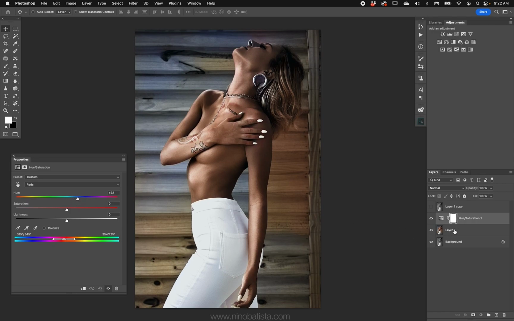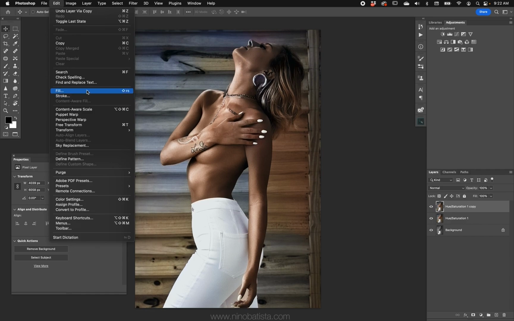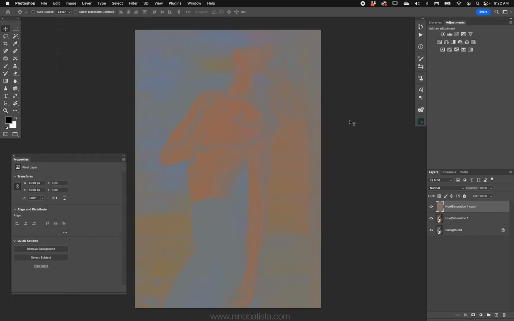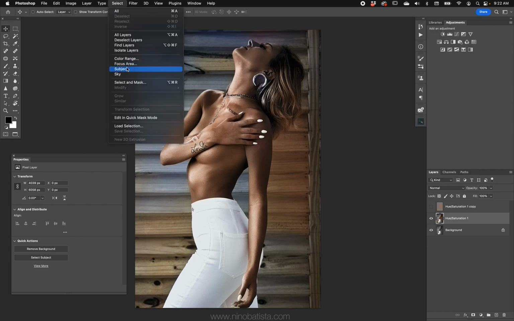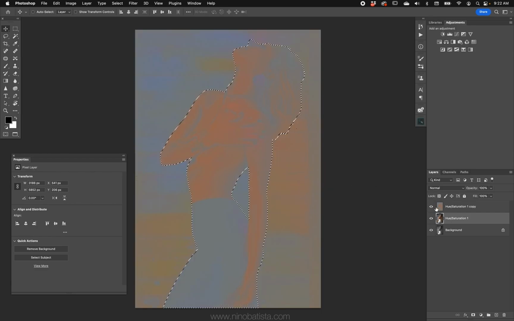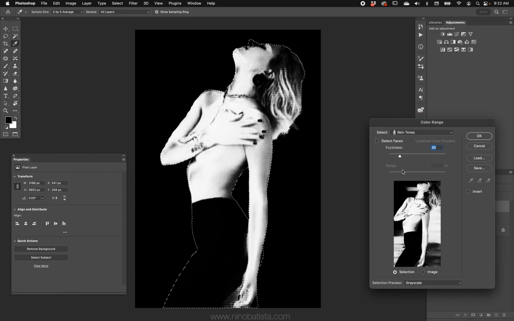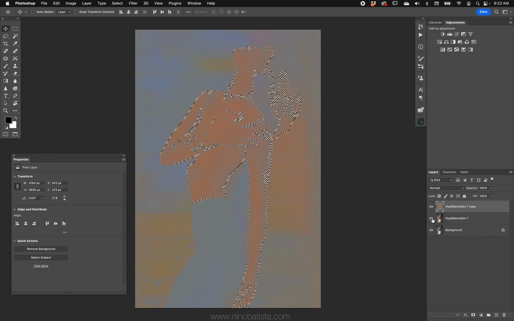Perfect. Okay. Flatten that. Oh, I didn't need to copy that one. I need to copy the color one. Come on. There we go. Fill 50% gray luminosity. Come back to hue and saturation. Subject. Cloud's always a little slower, and while I'm recording, it's even slower. Color range. There we go. I would call that acceptable. And then turn those off.